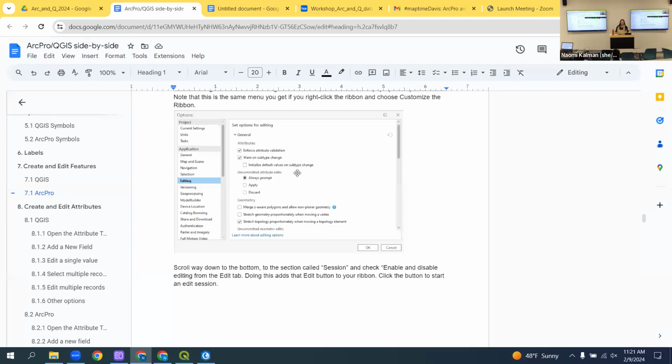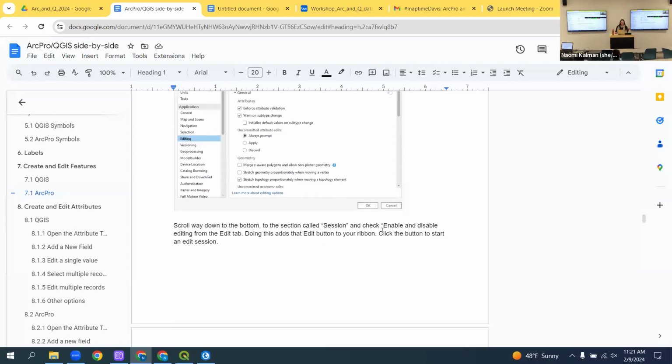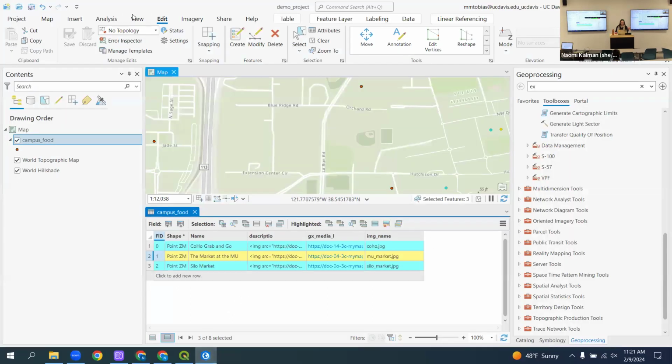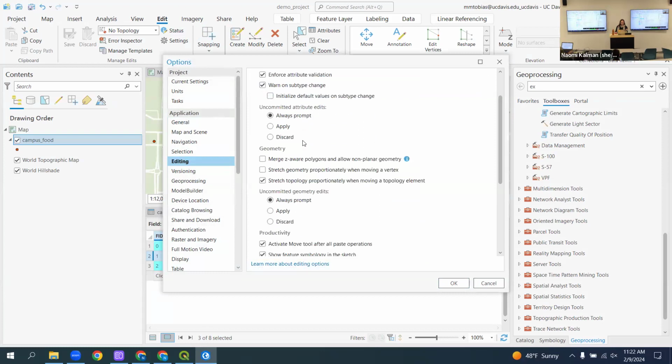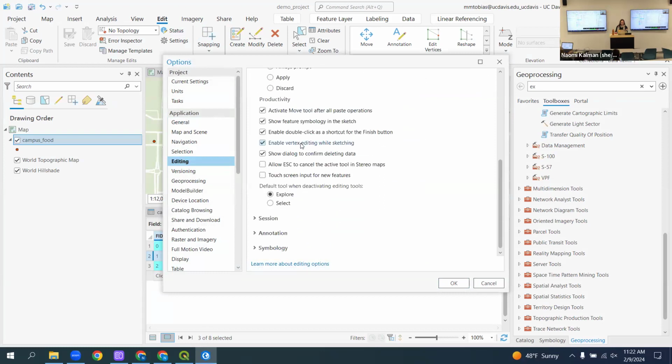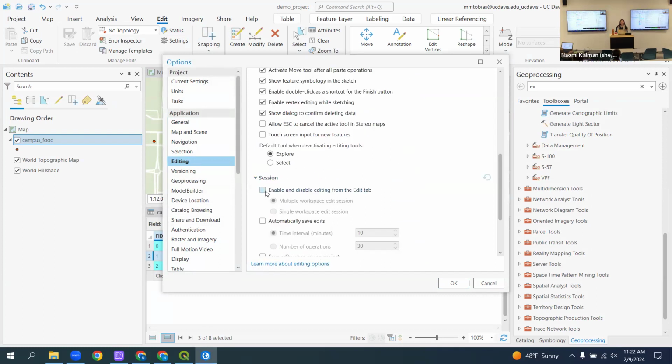We have to go to editing, and then we have to turn on the setting that says enable and disable editing from the edit session, and then it will add a button for us. So here, the little arrow again gets us to the options. Editing. And it's way down, session. Enable and disable editing from the edit tab. Okay, so you click that and hit OK.